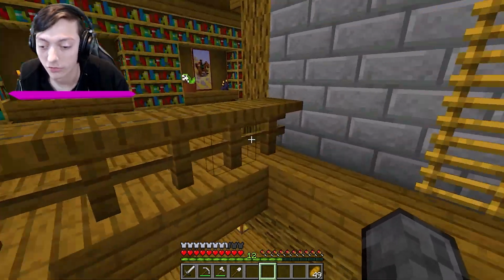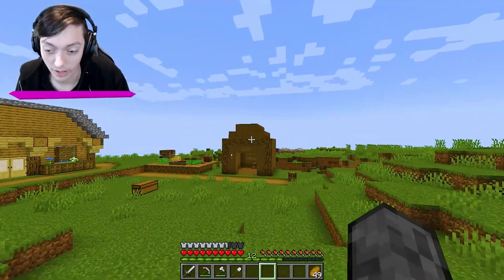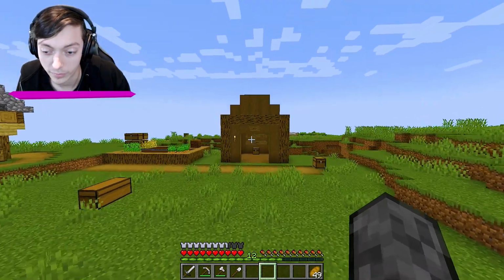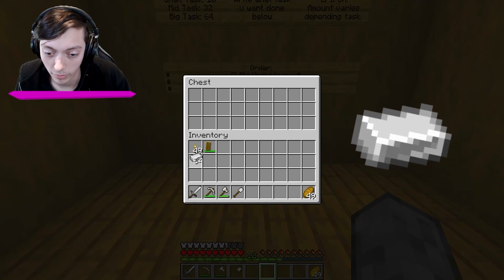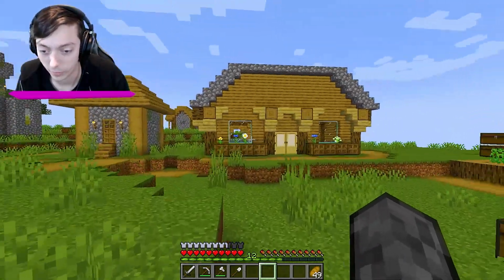Back to the task list. So we've got to first of all upgrade Buster's house. Unfortunately, we're going to be saying goodbye to the task shop. I already regret having to do work for other people, even though I do get money. Like, he's paid us 64 iron for that, so that is really good. But I can't be asked to do it. Unfortunately, I've already got to do this.